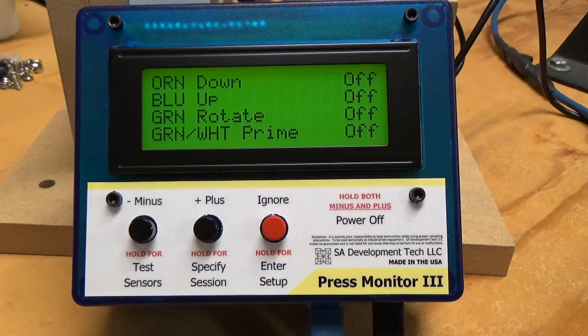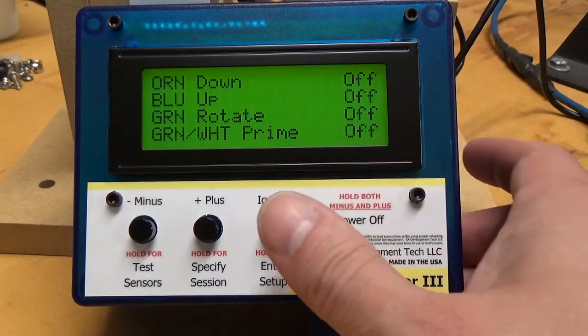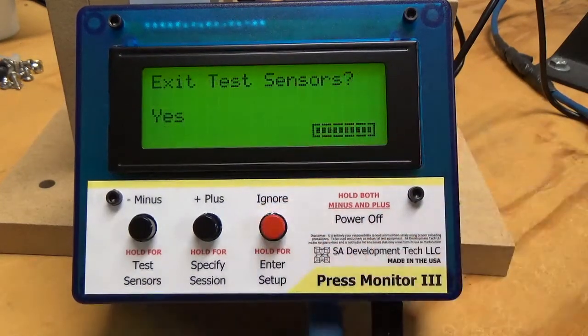So on other presses, like a 650, if you didn't need to do the rotate, you can do a simpler wiring method where you just use the orange, blue, and green pair. Or if you want to use the 4th sensor as an error sensor, which just immediately generates an error, you can also do that. So let's go ahead and exit test sensors.